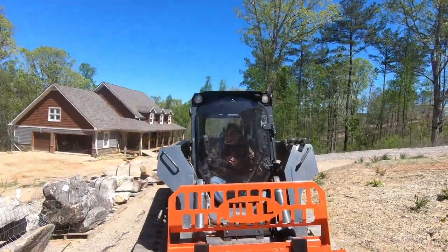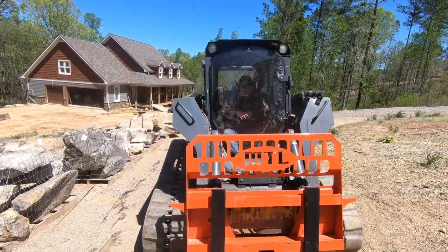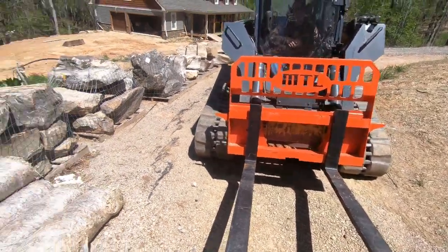I got my good buddy in the, got a 13 year old operator in the machine today. And he's gonna be moving some of these pallets, and we're gonna have a good time out here today.